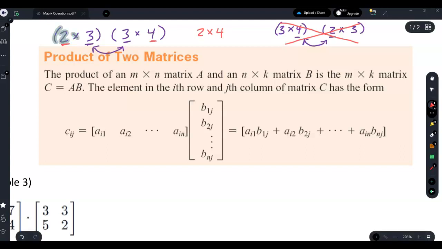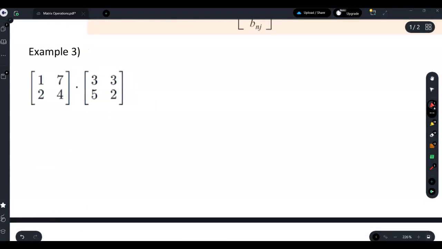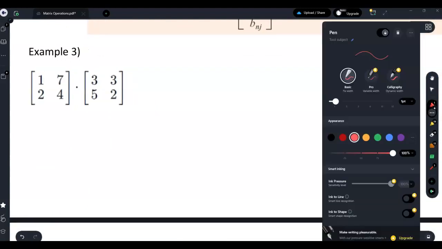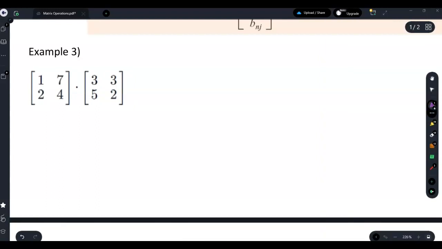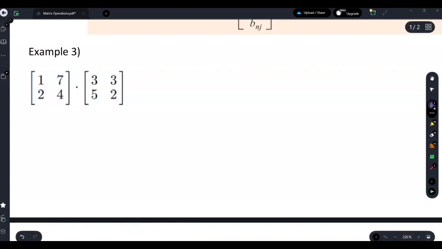So let's look at this with an example and actually check and see, can we multiply the matrices together? And then if so, how do we actually do that process? So I'm going to look at this example. We have two matrices that I'm multiplying. So I'm going to just start by listing the dimensions. And I can see that this first matrix has 2 rows, 2 columns. And then the second one is also 2 rows, 2 columns. So in this case, they are both 2 by 2 matrices.